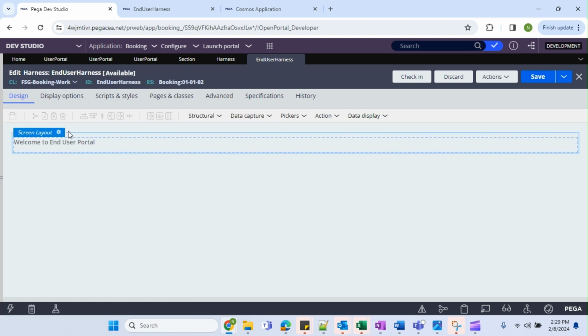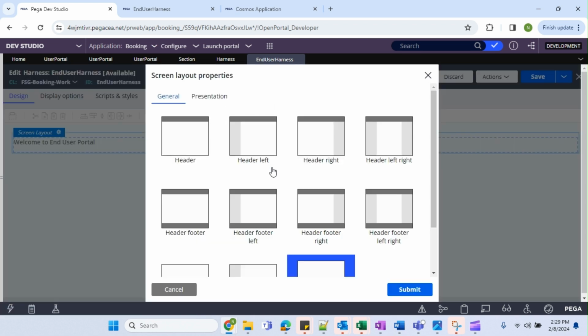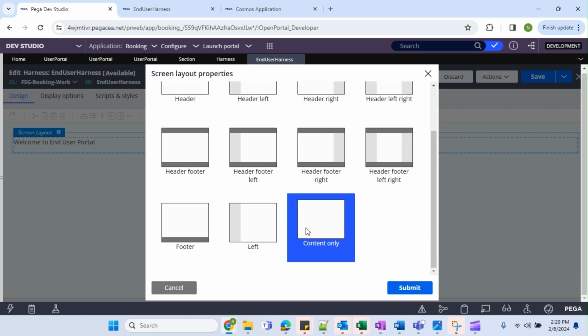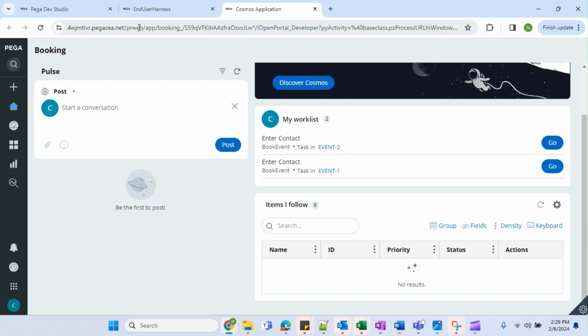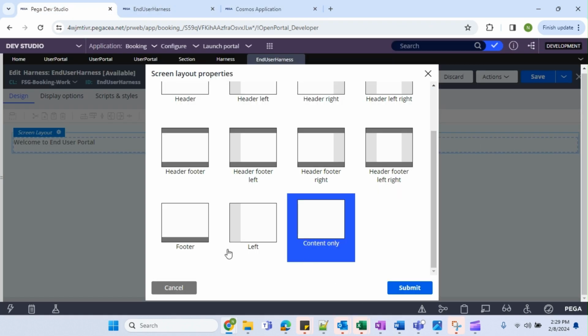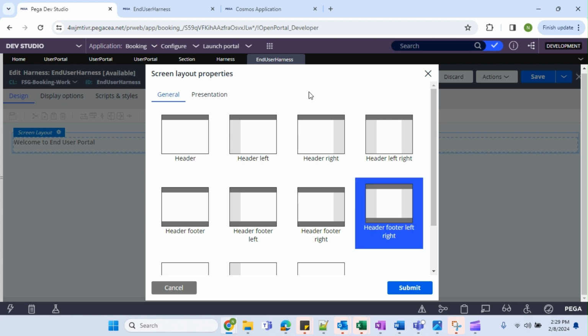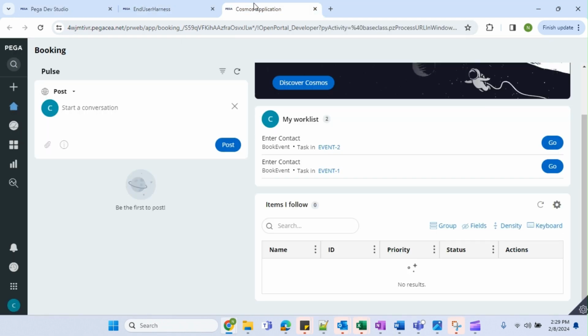If we go here, we have layout. So whatever layout we want, we can select here. So for now I kept something like this. It's only one. See, that is why it is showing like this. So if I want to have something like this, we can update. You see this layout, how we can bring this layout.